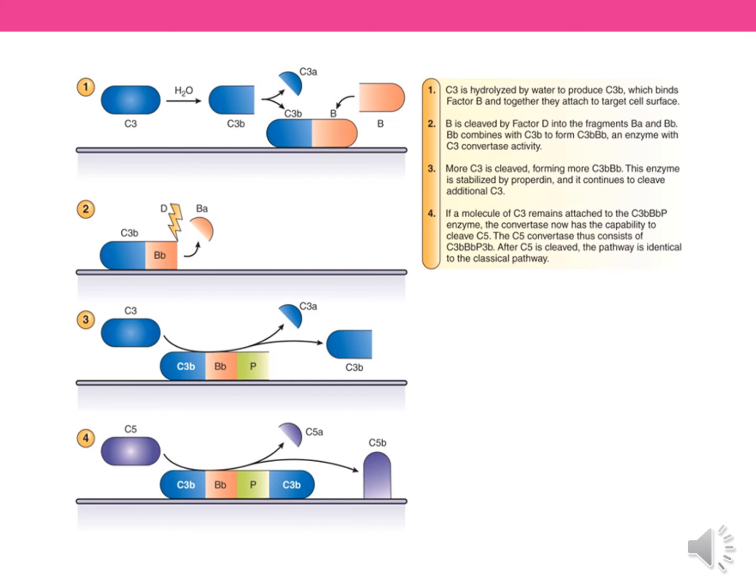C5a will diffuse away as an anaphylatoxin, and C5b will get deposited on the cell, and then C6, 7, and 8 will come in and bind to C5b. At that point, remember that it can lyse a red blood cell, but this is not a red blood cell. So then C9 will come along and start to actually punch holes into the bacterial cell wall.